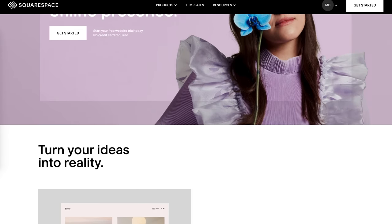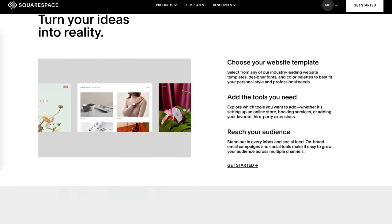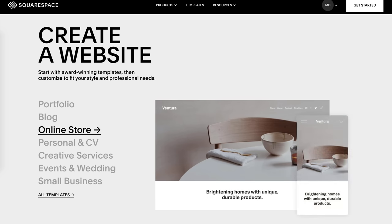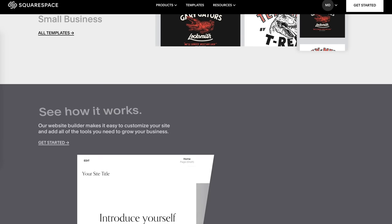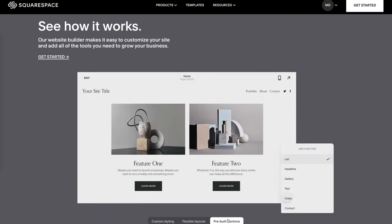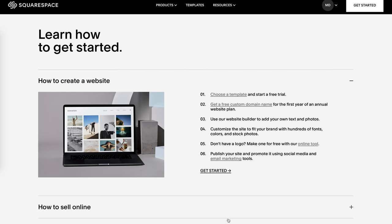Squarespace is by far the best all-in-one platform for building a great-looking website, with tons of features and options no matter your skill level. Anyone can do this with Squarespace because of their drag-and-drop templates, and it's fully customizable — so even if you share a template with someone else, you can always make it your own. They have tons of features built right in, whether for an online store, an email newsletter, or anything else — it's all there, extremely easy to use. You can do a free trial at squarespace.com, and when you're ready to sign up, go to squarespace.com/mattday to get 10% off your first purchase of a website or domain.